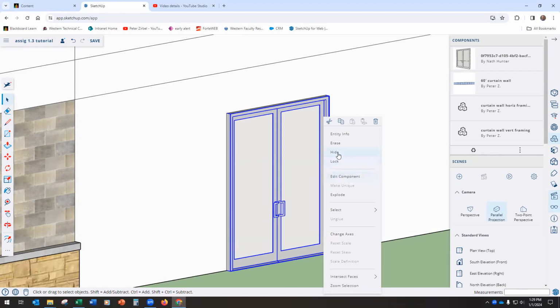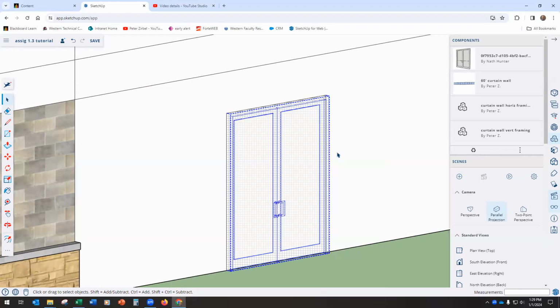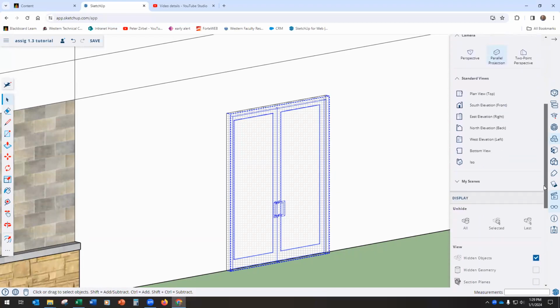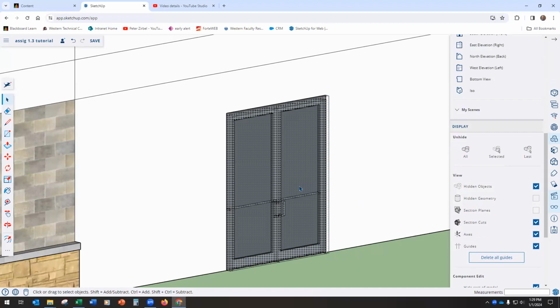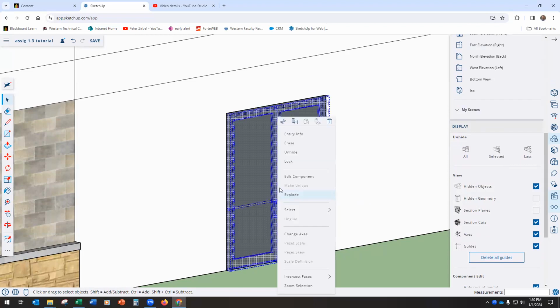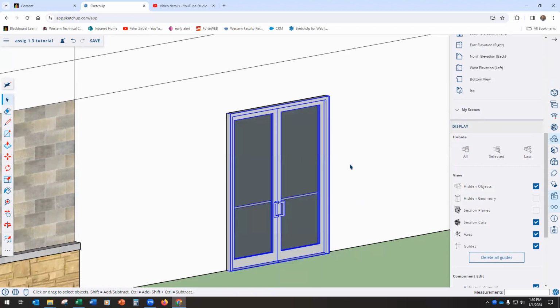Since that door is highlighted, I'm going to hide it. The reason it's showing up is that down here in my display, I've got show hidden elements. If I didn't have that, it would be totally gone. So anyway, now that it's hidden, I can go in and delete that part of the wall. And now I can unhide it and make it back to what it was before.